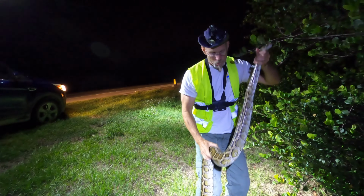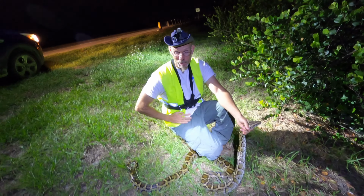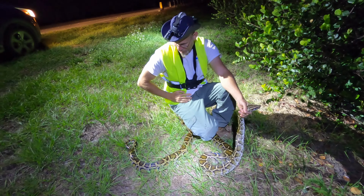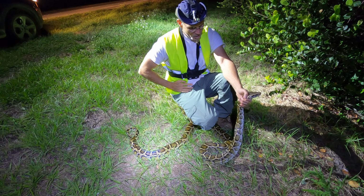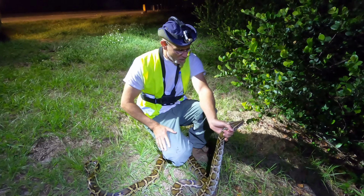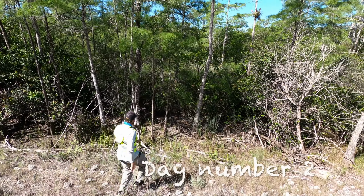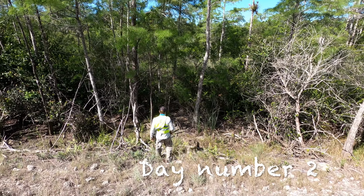I can't really lift it. Oh man, I can feel that. Remind me not to do that again. That hurts. So yeah, we'll keep the snake on the ground, and I'll go ahead and let Kevin bag it up before I'm in too much pain. But awesome, cool. Kevin's gonna go down and show us a nice big yellow rat snake.